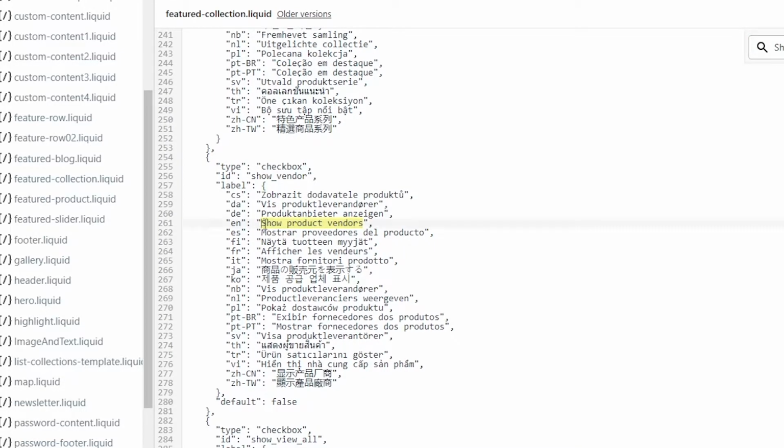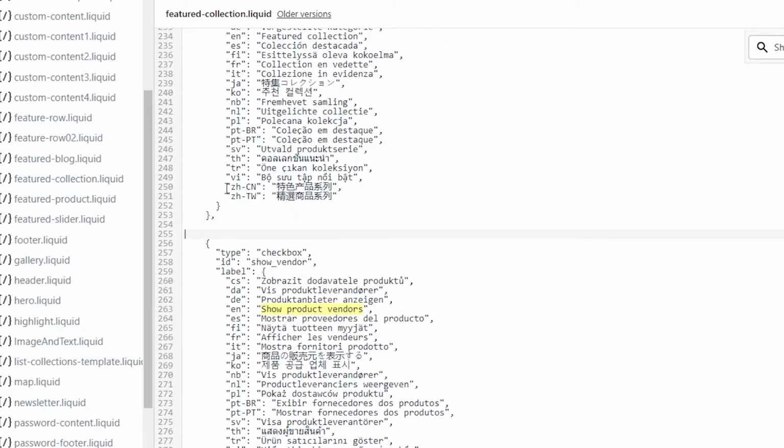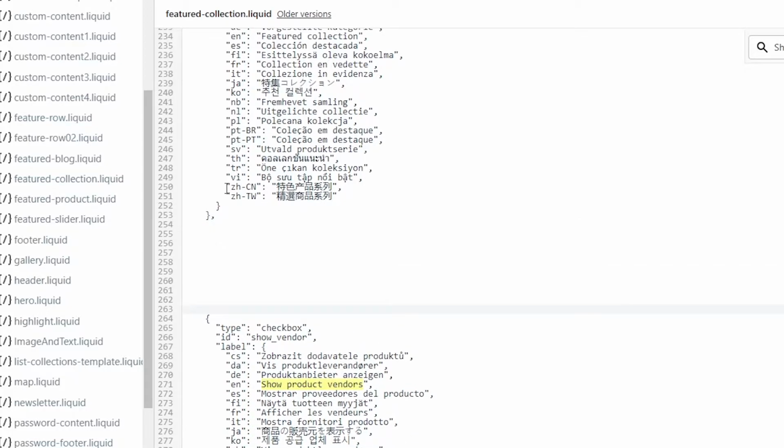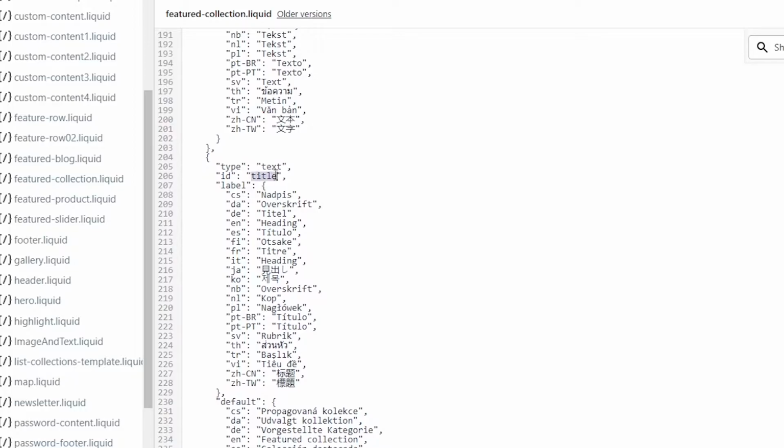So we want to place our section right above this one, and this one starts here at type, just before this opening curly brace and after this closing one with the comma. So we are going to place our code for our options right in between here, because this one up here is the heading. It's just text over there and title.